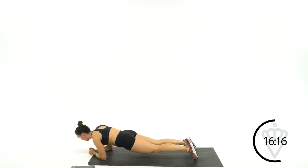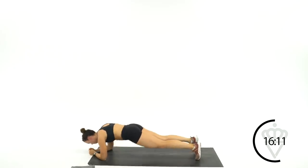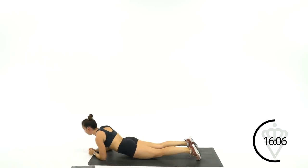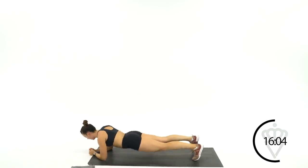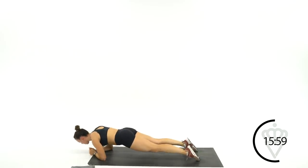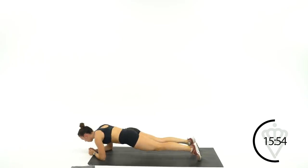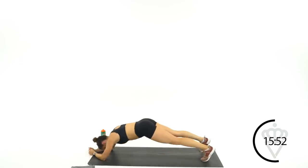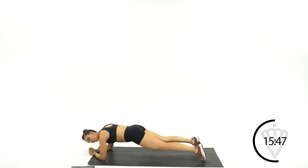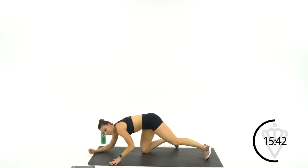Use your core to pull the hips up. When you saw forward, make sure your belly isn't dropping to the floor. Let's go. Come forward, nose over your thumbs, and then pike it up. Let's go. Almost there. You've got 5, 4, 2, 1, and rest.